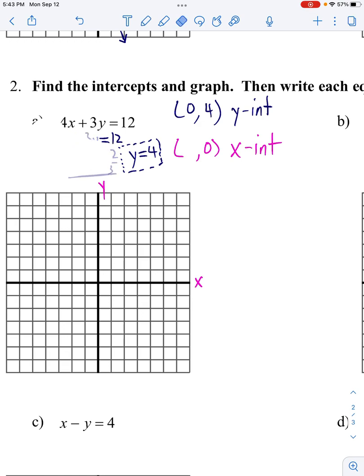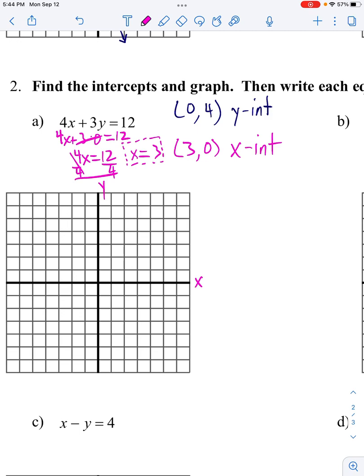So erase all that work. You can go back and rewind if you need to. All right, my x-intercept, so to find my x-intercept, right, that's where my y-coordinate equals 0. So I'm going to come over to my equation here and plug in 0 for my y. So I get 4x plus 3 times 0 equals 12. And then I can solve for x. So I get 4x equals 12. Since this is 0, divide by 4, divide by 4. Get x equals 12 over 4, which equals 3. So my x-coordinate here is positive 3, okay?